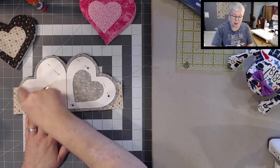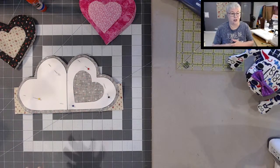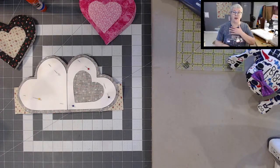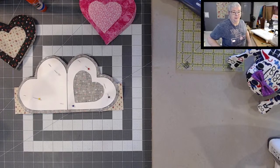Now, because we have some curved shapes in here, I like to lower my stitch length just a little bit when I'm doing the straight stitch. I'm using a straight stitch, but I'm going to lower the stitch length to a 1.8 on my machine, but a little bit lower than you would normally sew a seam, okay?